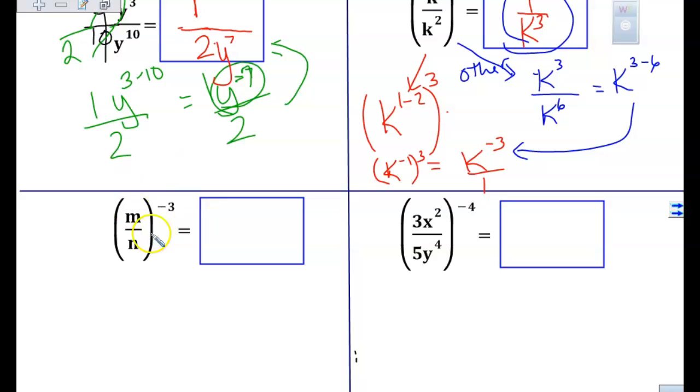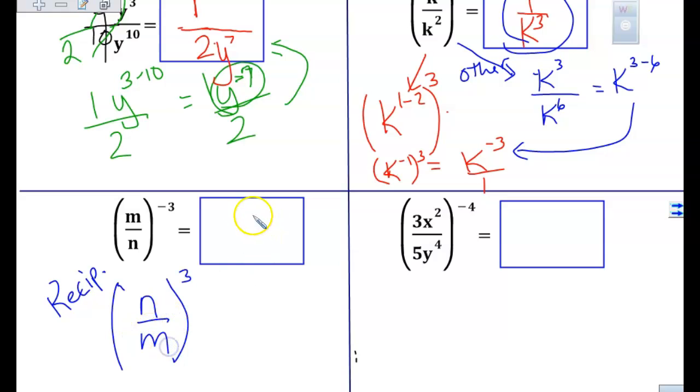First thing, we have a negative exponent. Case and I can't have negative. We're going to do the what of m over n? The reciprocal. I do the reciprocal, and I have it now to the third power. And then in that parenthesis, I now have what? N over m. That's still to the third power. That means I'm going to have n to the third and m to the third.